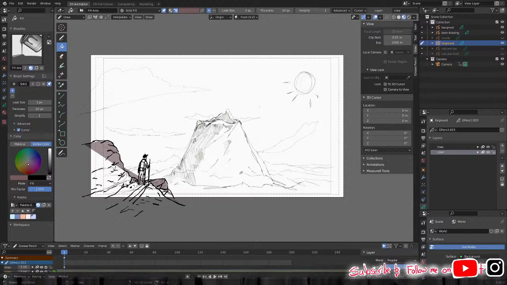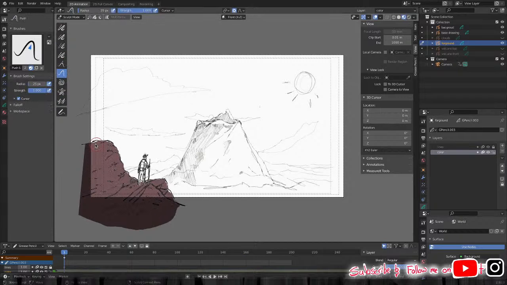And it's fine if I mess up on the tracing of it, right? Because all I need to do is lock that line and then go onto sculpt mode, right? And then just start pushing to the areas that match up with the drawing itself. And that. So now we got that.